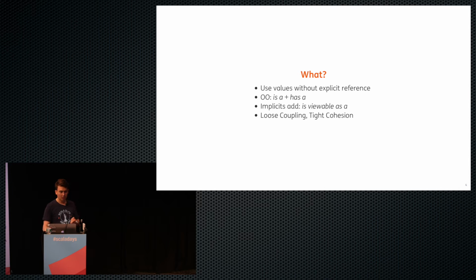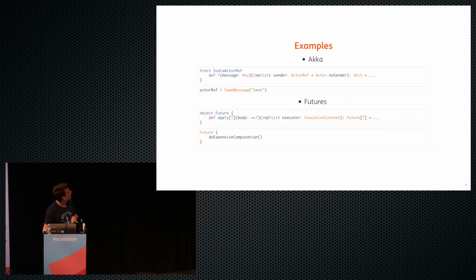So let's first look at some examples. I hope this is a bit readable in the back. What you see on top is an example in Akka. We have the ActorRef, and on the ActorRef this bang operator is defined. This is a tell. It's used to send a message to an actor. And we have one implicit parameter in the second parameter list, if that's visible there, which allows us to specify a sender. From a user perspective, given an ActorRef, you can use the bang method to send a message there, and the sender is implicitly put in there for you.